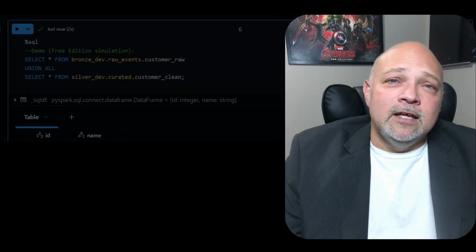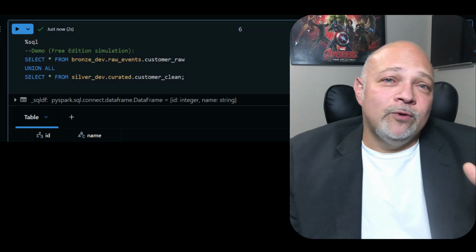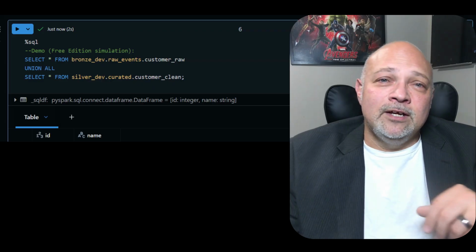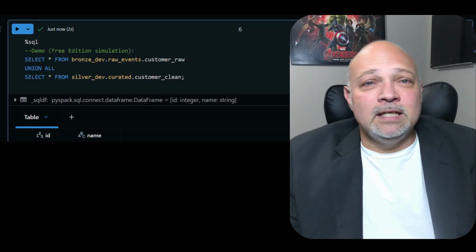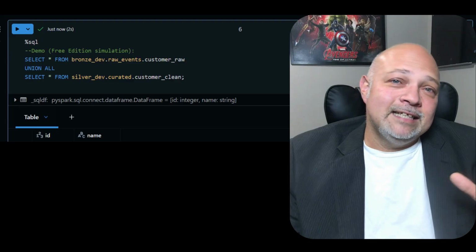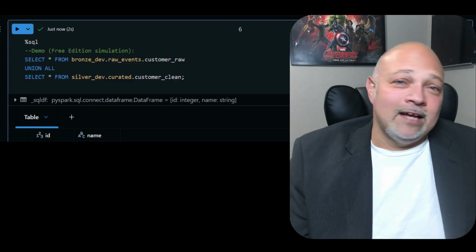Hive was workspace scoped. Unity Catalog spans workspaces and clouds, one namespace across Azure, AWS, and GCP. Even if you have multiple Databricks environments, those Unity Catalog databases and schemas and everything flow from one to the other, as long as your permissions are set correctly, so governance matters. In Free Edition, you could query something like this. Here I'm simulating across catalogs, but in enterprise accounts, this extends across the workspaces and clouds, just like I mentioned.